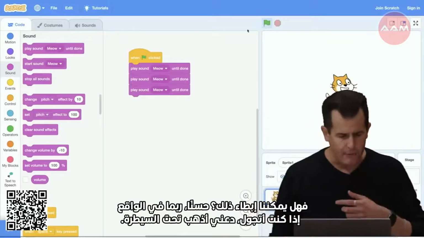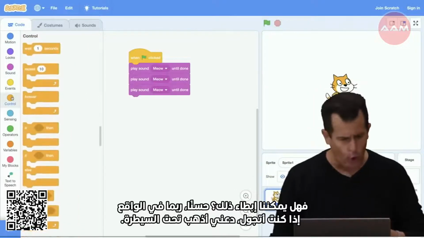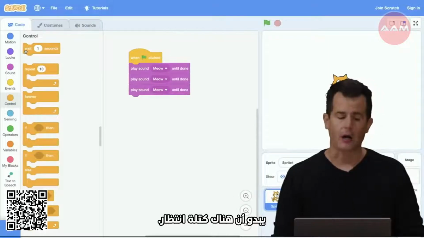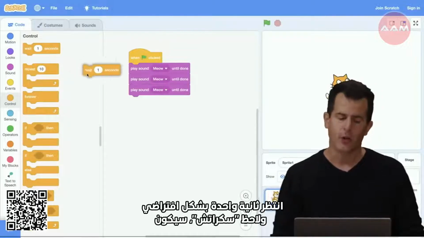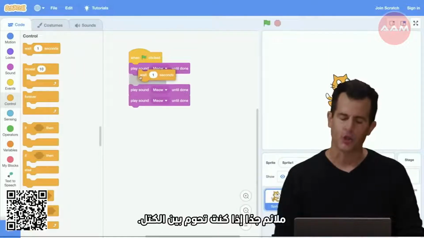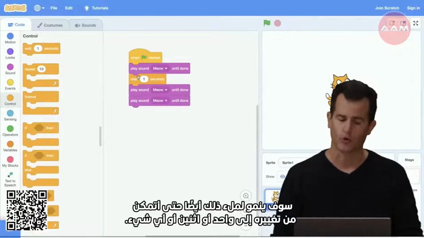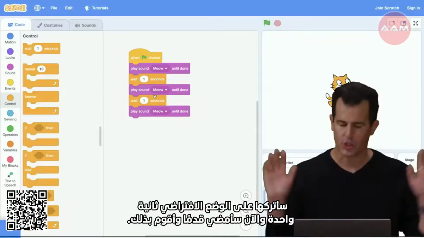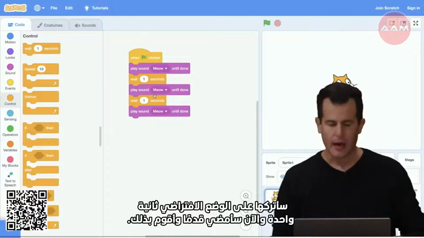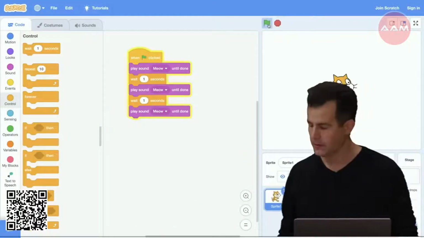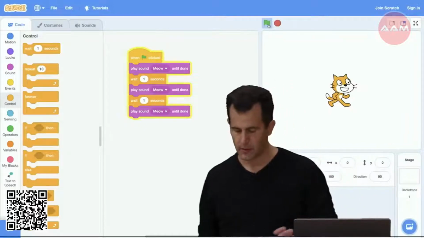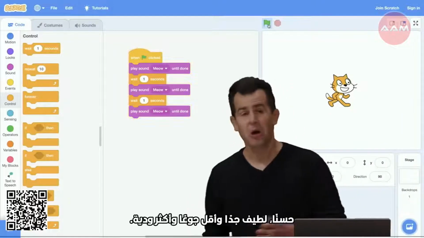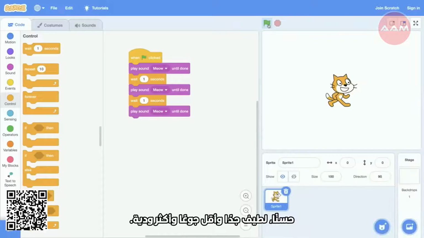Well, maybe. In fact, if I poke around, let me go under control. Looks like there's a wait block. Wait 1 second by default. And notice, Scratch will be pretty accommodating. If you just hover in between blocks, it will grow to fill that too. So I could change it to 1 or 2 or anything seconds. I'll just leave it at the default for now, 1. And now I'll go ahead and do this. OK, so cuter and less hungry and just more friendly.